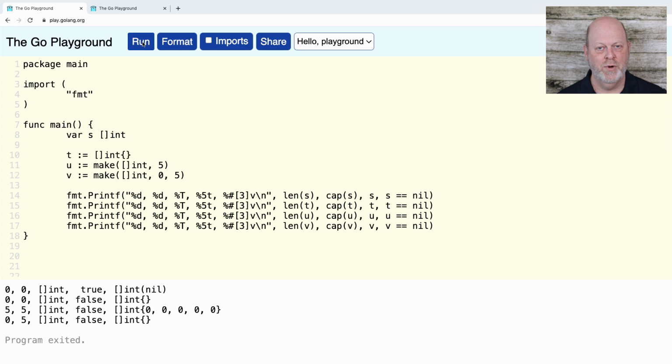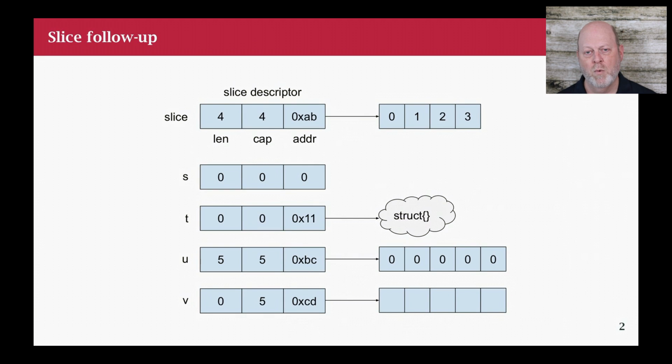Okay, now there's a trick to that. I'll show that in a second, but I just want to point out these are different. And what I want to do now is jump into the slides real quick because I want to show what this looks like underneath. What I have on the slides now is a picture.